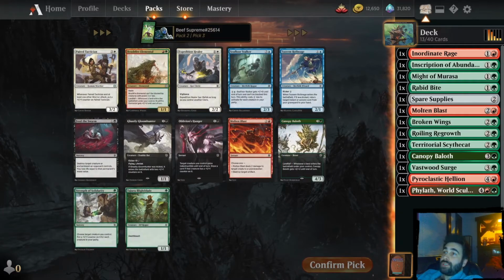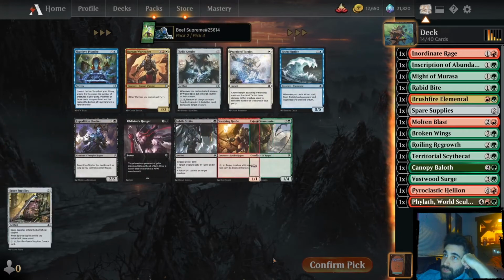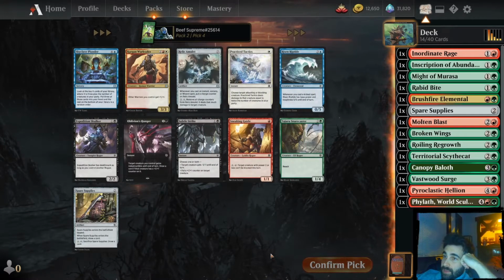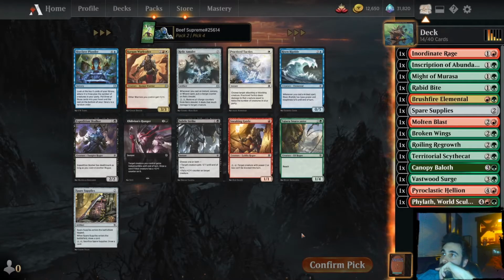This isn't a very bomby format. And then we get a Brushfire Elemental, which is our Signpost Uncommon that we were looking for. So that's super exciting in a landfall deck. And with Roiling Regrowth and Vastwood Surge, you can make that thing a legit threat. 2 mana haste that can't be blocked by creatures with power 2 or less, and then it gets pumped +2/+2 every time a land comes into play. So super good for us.